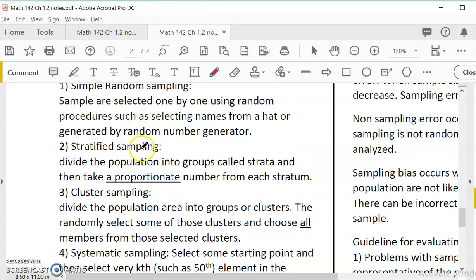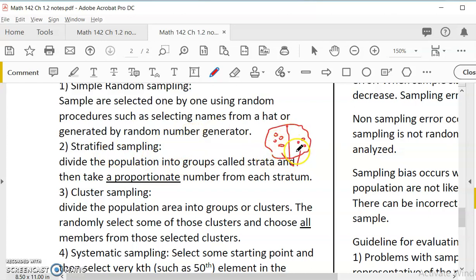The second way of choosing a random sample is called stratified sampling. So what you do is you divide your population into groups first. You call them strata. And then you take a proportional number from each strata. So you would have a big population, and you divide them into maybe male, female, if this is a human. Or if it's students, you can divide it into part-time, full-time, and then proportionally, if they're equal, then you randomly select a few from here, you randomly select a few from here. The way you select them is through a random process also. So put them together, that is your sample. So we call it stratified sampling.